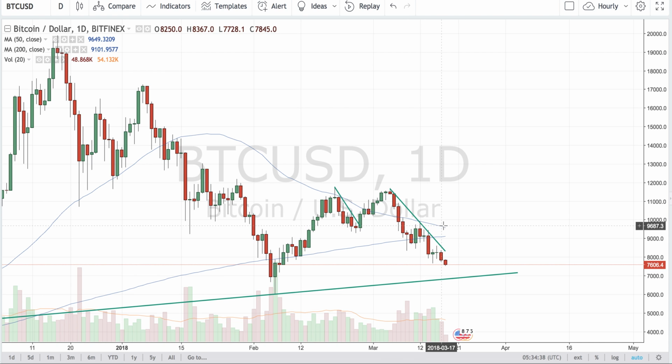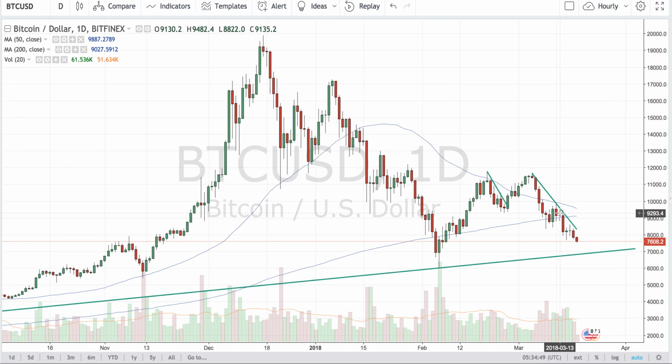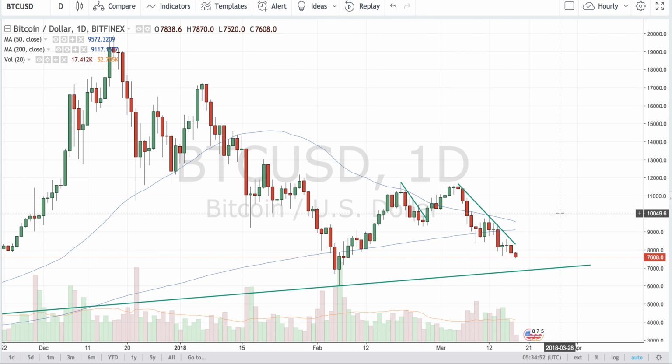So in traditional terms, they talk about a death cross, when the 50-day moving average crosses the 200-day after a very long time. This triggers a lot of selling in traditional markets. Of course, we don't have too much institutional money, as we understand. Of course, nobody knows how much money has already flowed in. But if we believe that there is not much institutional money, I don't think these things are very important. There are a few chartists who are already talking about it, so we need to keep a close eye on whether we can recover above the 50-day moving average to save us from this death cross, which is looking imminent at this moment, and the price action is not looking very good.